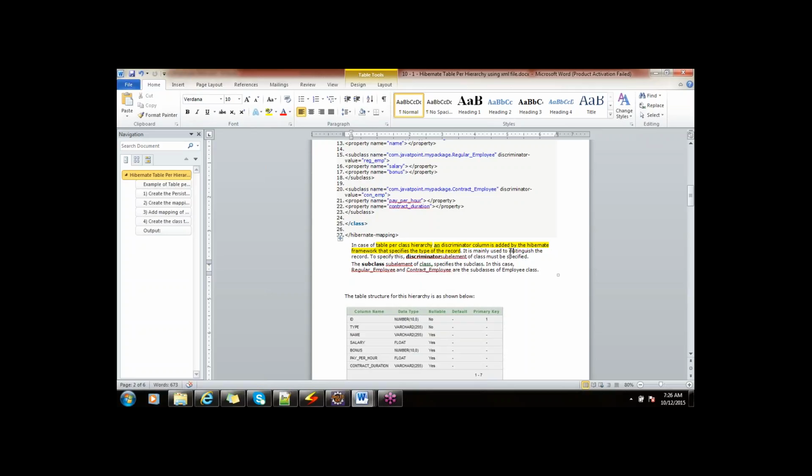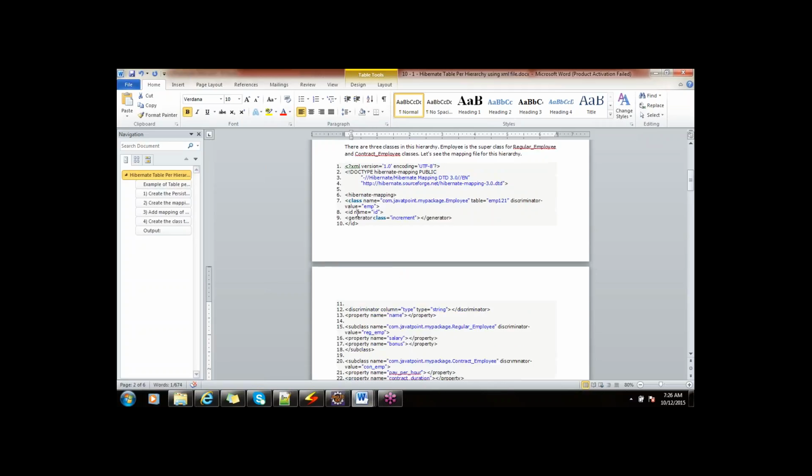It is mainly used to distinguish and identify the record. To specify it, the discriminator sub-element of class must be specified, and that's what we have done in our class.